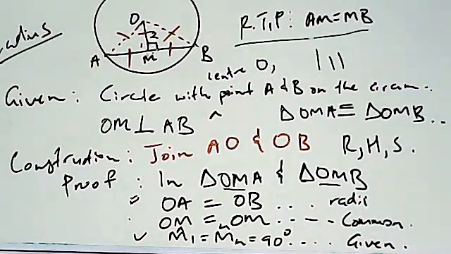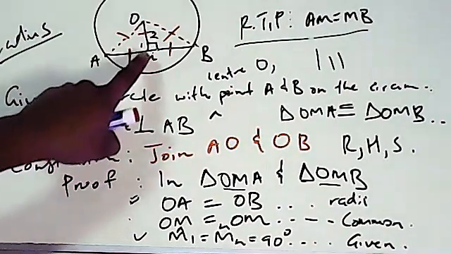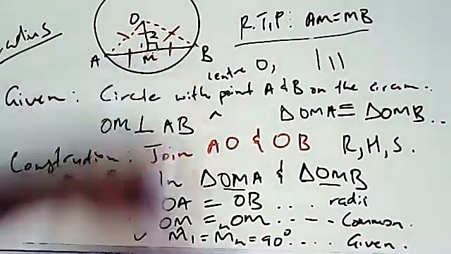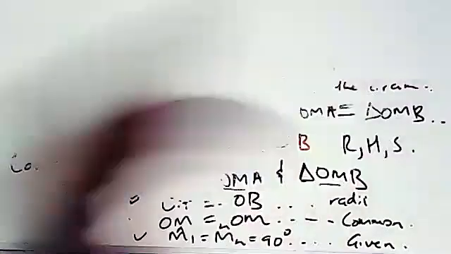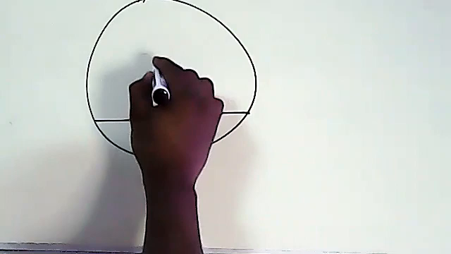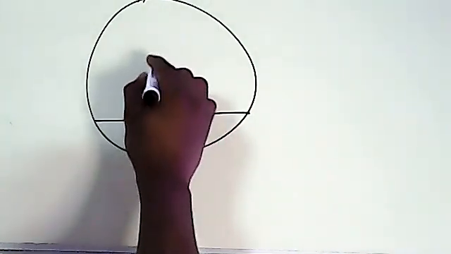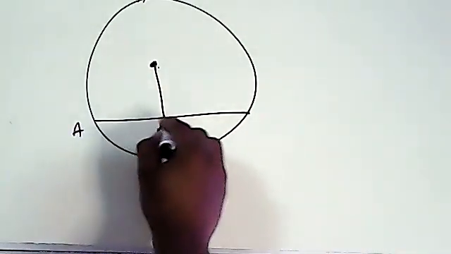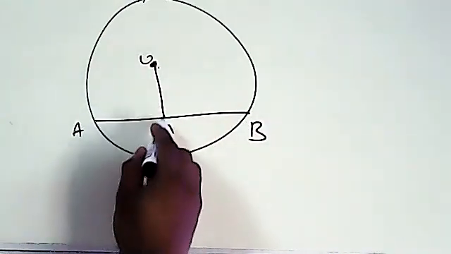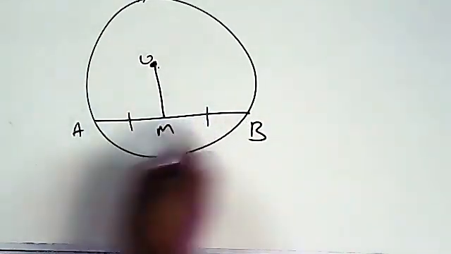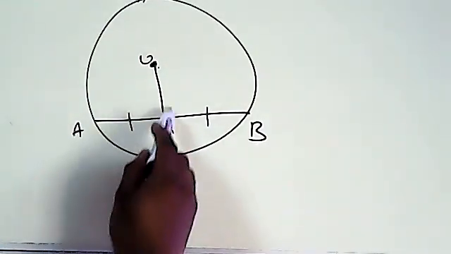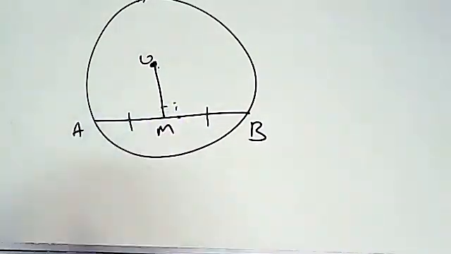So without wasting any more time, let's see the converse. Now we know that when we're given the 90 degrees, AM will be equal to MB. So what is the converse saying? The converse of this theorem is saying that if we are given a circle and a chord, with AM and O, but we are not given that it's 90 degrees, and they tell us that AM is equal to MB, automatically this should be 90 degrees. That is what the converse is saying.